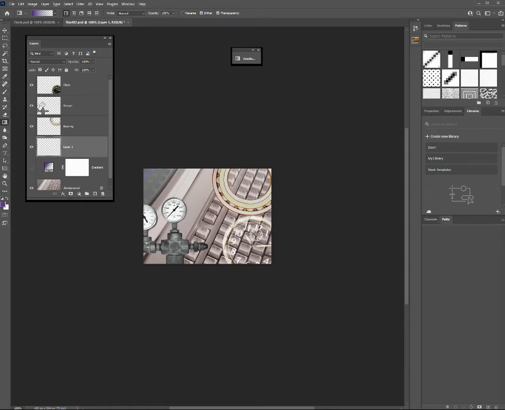So what I want to do on this one, by default it automatically created a gradient. It tried to assume what I wanted to do. But what I want to do is I want to go from the right margin of the screen over to the left. So I click and I drag, and so my gradient will appear solid purple on the right side and transparent on the left. Now I don't want it to be actually solid purple, so what I'm going to do is I'm going to lower the opacity to 60%, so that now I can see some of those keys showing through my gradient.